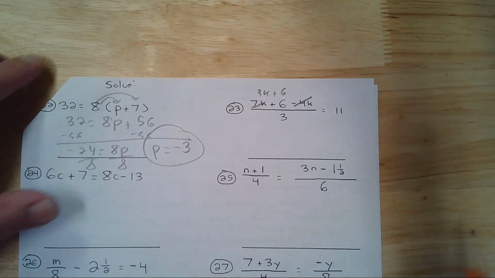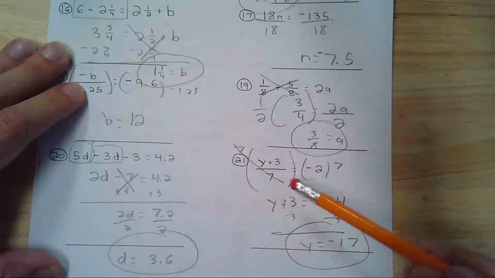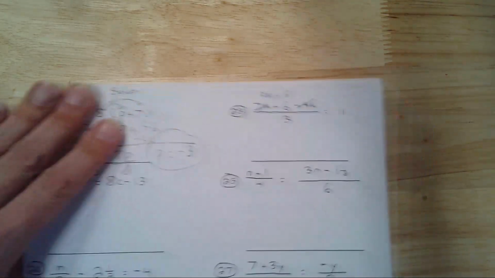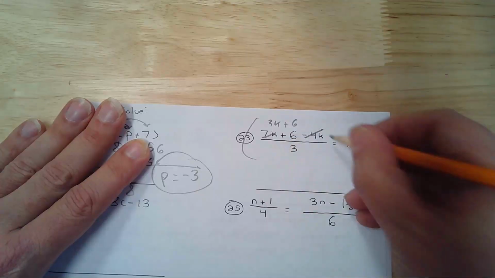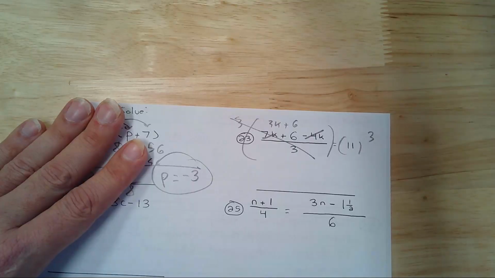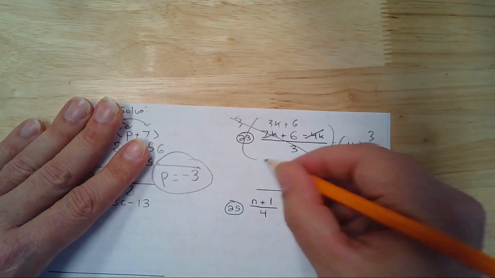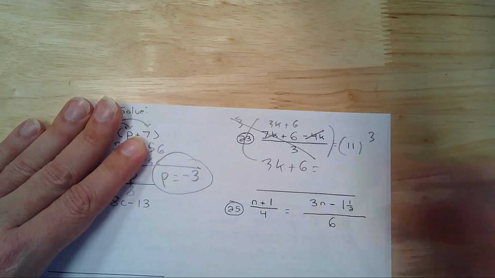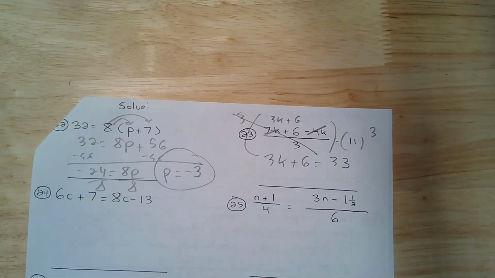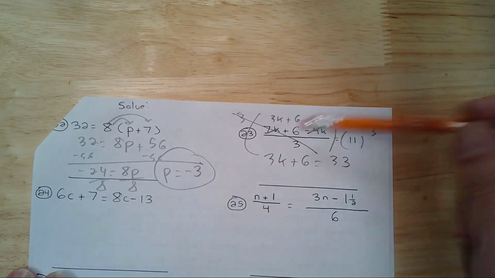So this is similar now to this situation where there's only one move I have at this point. And that would be to multiply everything by 3, because I have to get rid of that before I can even get to the k. So now, where am I at? 3k plus 6 equals 33. Now it's a two-step equation. So if you got the 3k plus 6 equals 33, most likely you've sailed your way home. It's getting to this part.